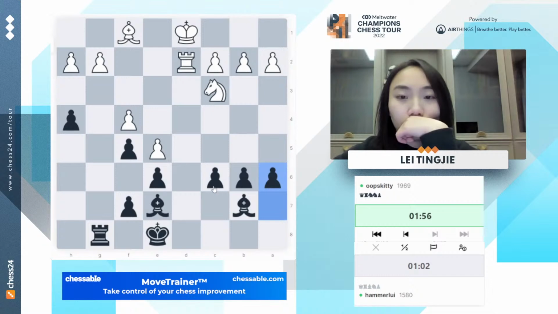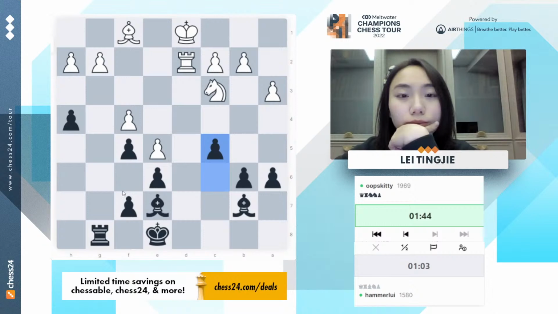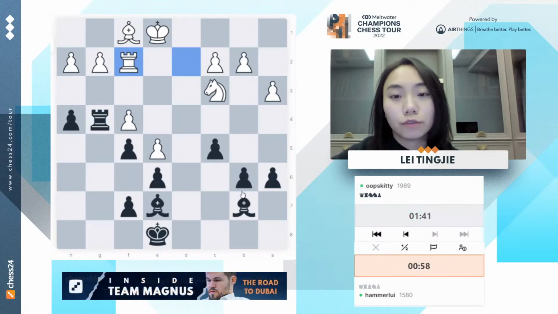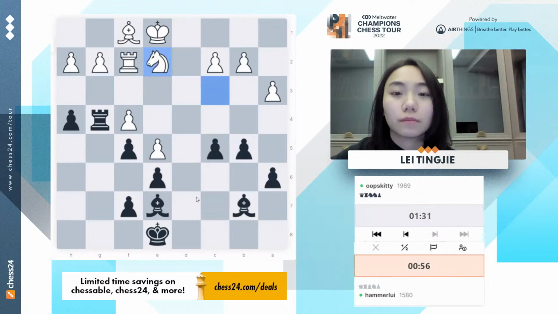Play c5 then. Okay, go for this. Let's go for this. Maybe he can just go for this. But I think this position is quite comfortable for me. And I will play b5. Probably next move is go for c4 and open this bishop to go there. Should be two.